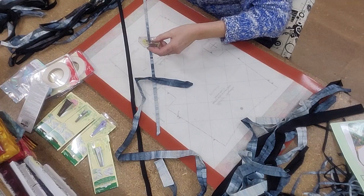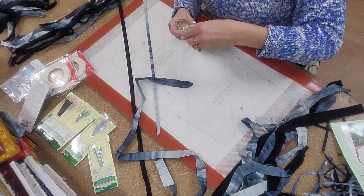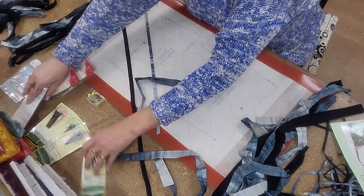Just a pack of pins. These are $6.60. Just a little pack of pins. And that'll help me hold them down, moving some of them out of the way.